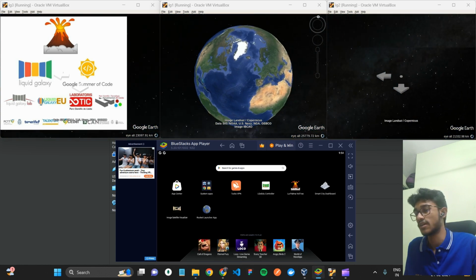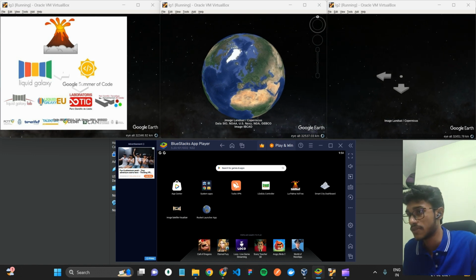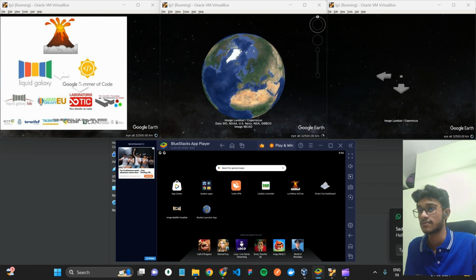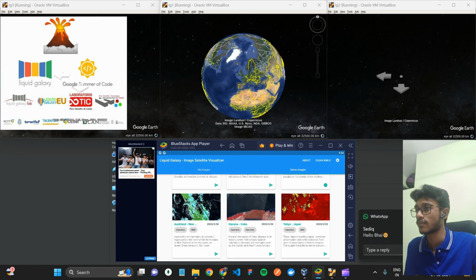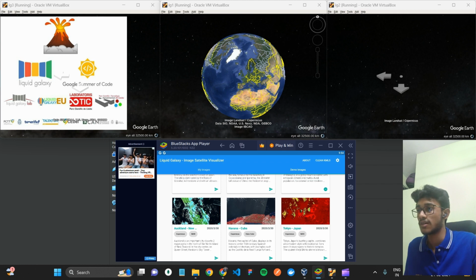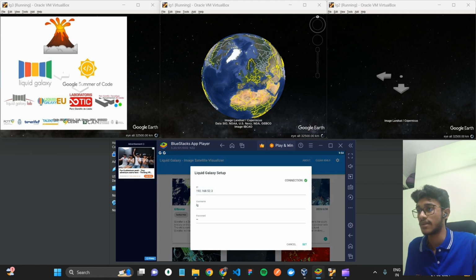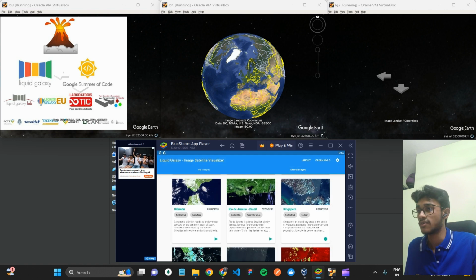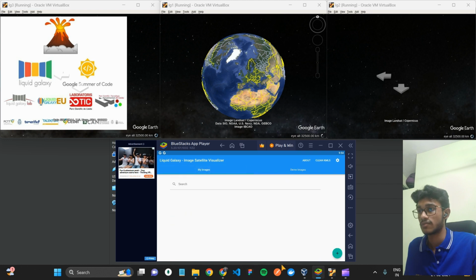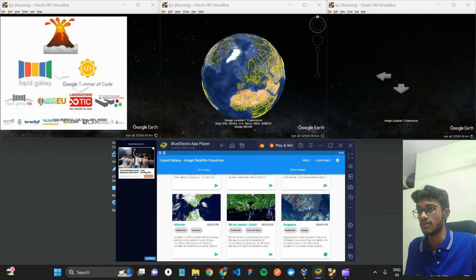Now let's test the fourth application, which is the image satellite visualizer. Here I have already built a connection with the IP address. Okay, so let's try to move to a city, for example Singapore.